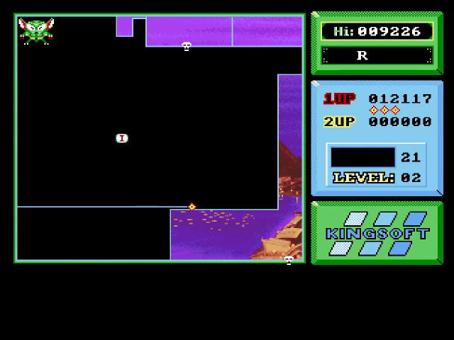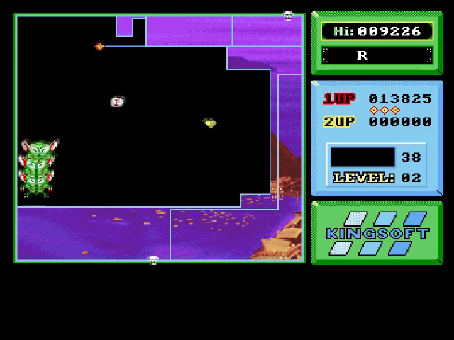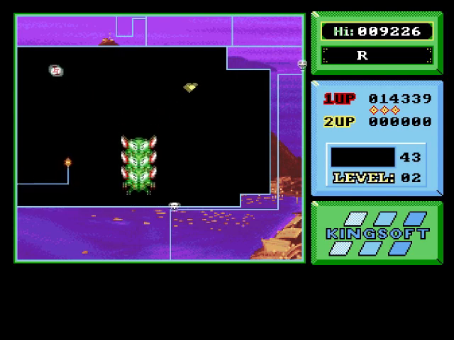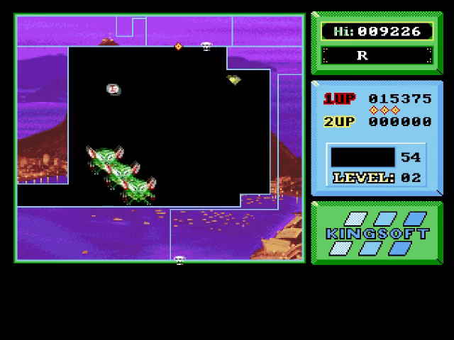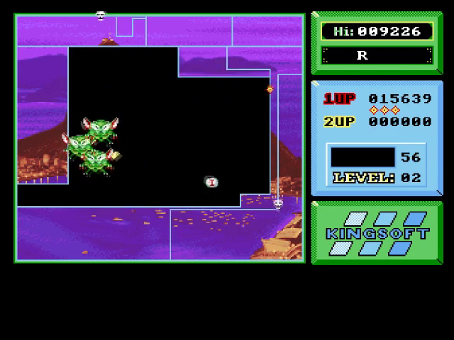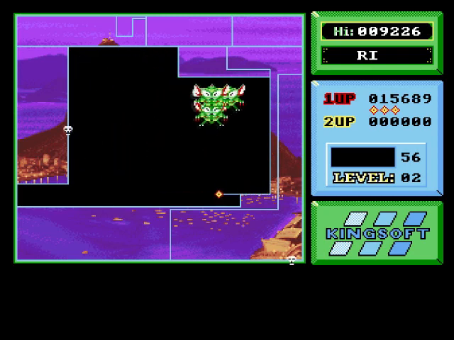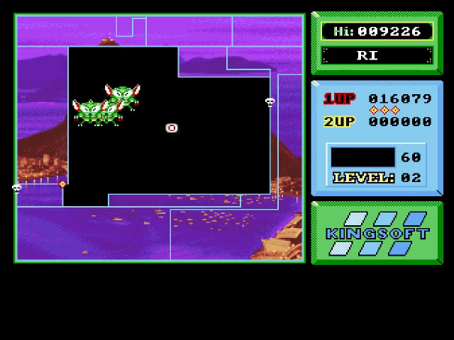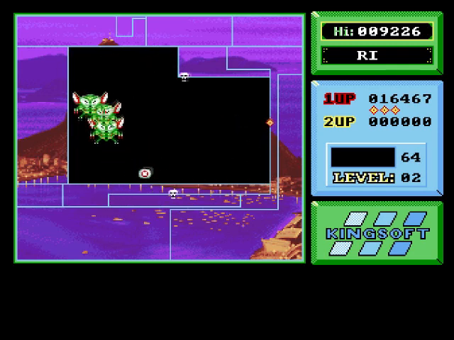Right. What does that R do? So you collect these for bonuses. Oh, get up there. Right, I think even if you trap the power up, you can still get it. But I don't think that was just a letter. Did I get it? I don't know. I think you might have to bump into them. Oh, that was close. Come on, 64%.